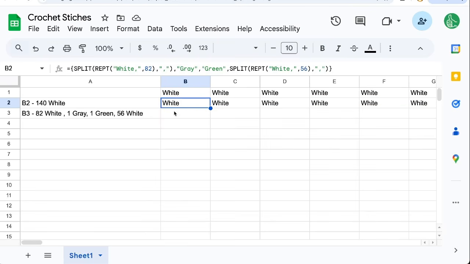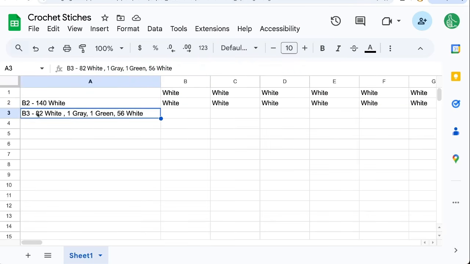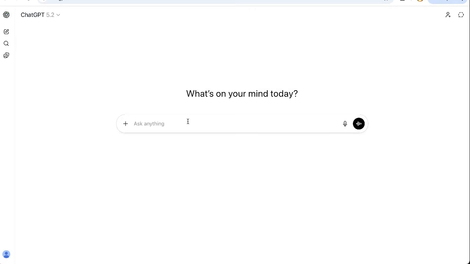But I wonder if there's also a way that we could just enter literally these kinds of words, like repeat X number of times, what is it to repeat, and it would do it in Apps Script. So let's use ChatGPT.